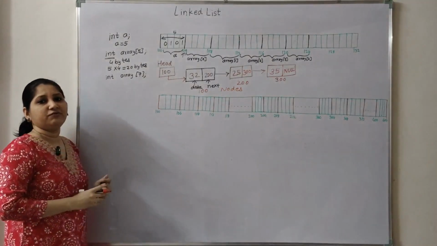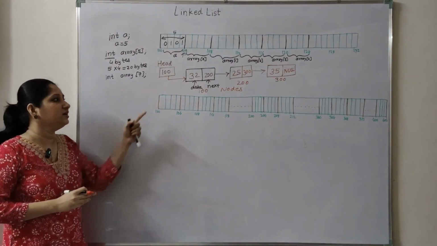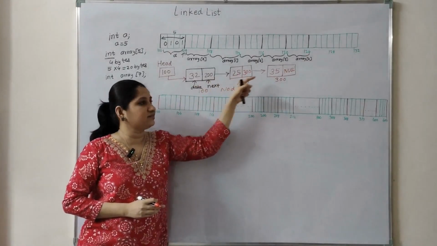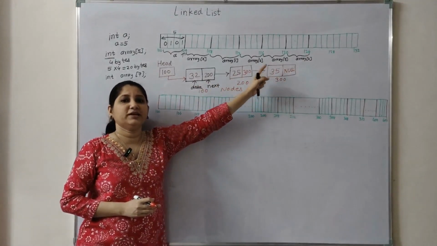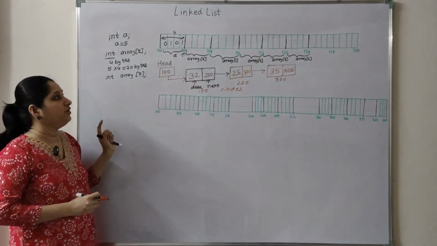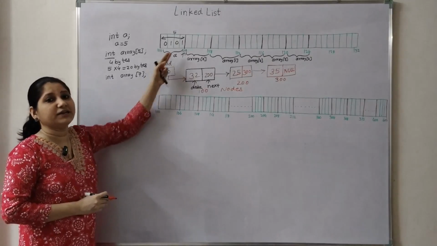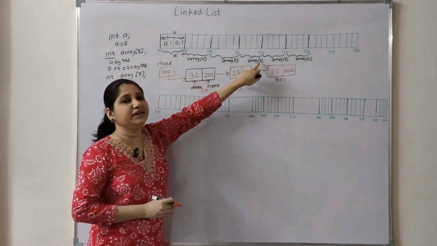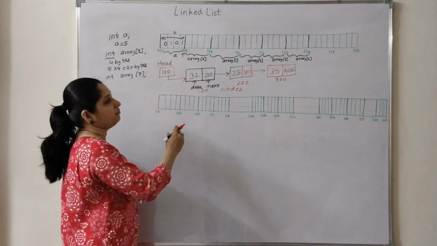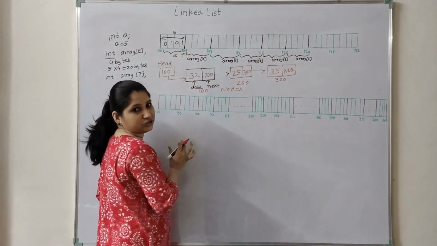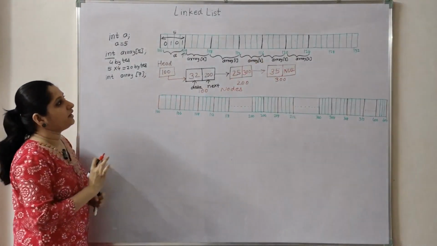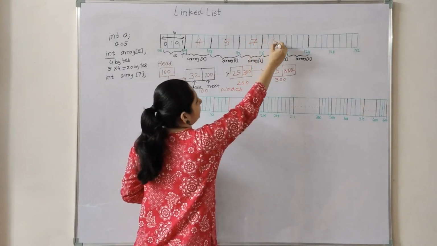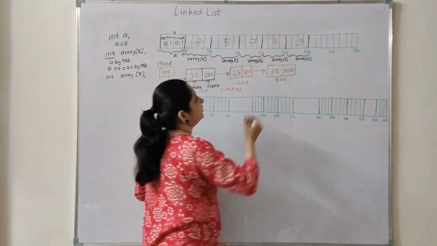So in the case of a linked list, we can say that a linked list is a collection of nodes, and that is called sequential access of those nodes, which is possible in our linked list. Whenever we have to find any element in our array, it can be accessed with the help of the index. Suppose the array holds 4, then 5, then 7, then 8, and this is 9.